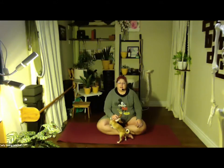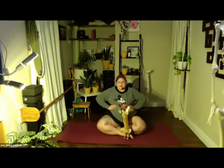So, like I was saying, in this position, we're at optimal space for us to take full breaths. You can have your hands resting on your thighs, palms up or palms down. If you'd like, you can take your palms and just place them onto your rib cage out towards the side. And as you breathe in, try to fill your rib cage with breath. So without too much effort, without gasping for air, just allow over the course of a couple of breaths the breath to come underneath your hands.